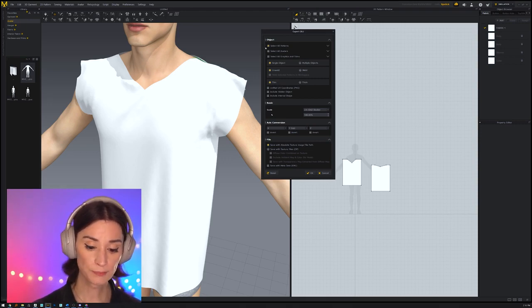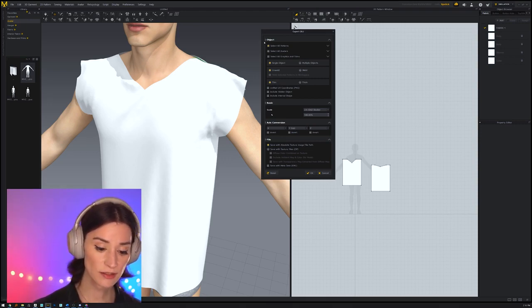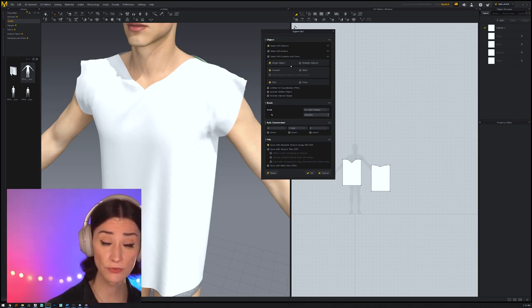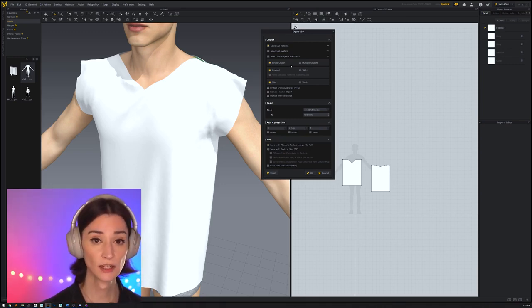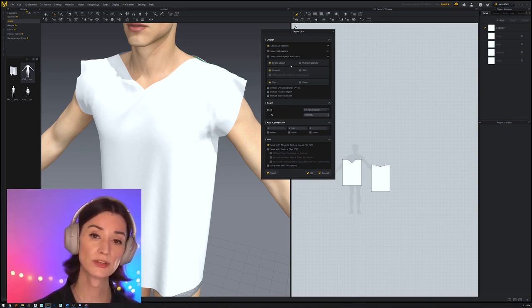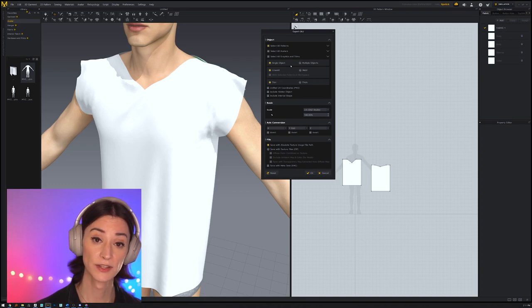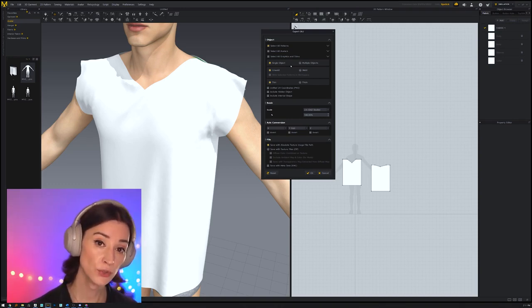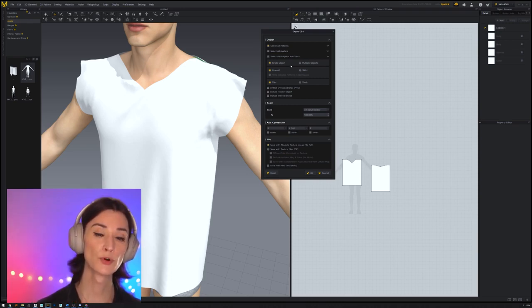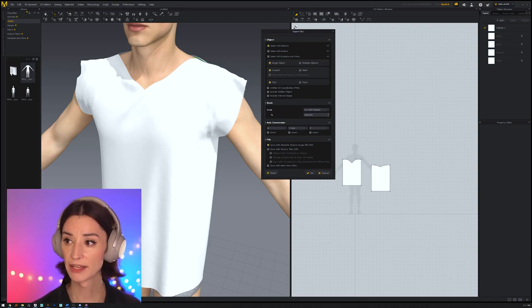For today, it's not worth delving too much into this. But depending where you will throw your garment afterward, whether you want to do a retopology for it, or whether you just want to have the raw data within ZBrush after the fact, you would use different combinations of these options. And I review a lot of these options and how to use them in the class on exporting out of Marvelous Designer and back to ZBrush.